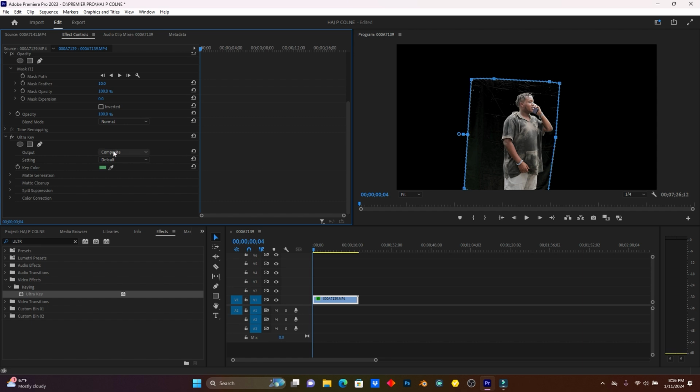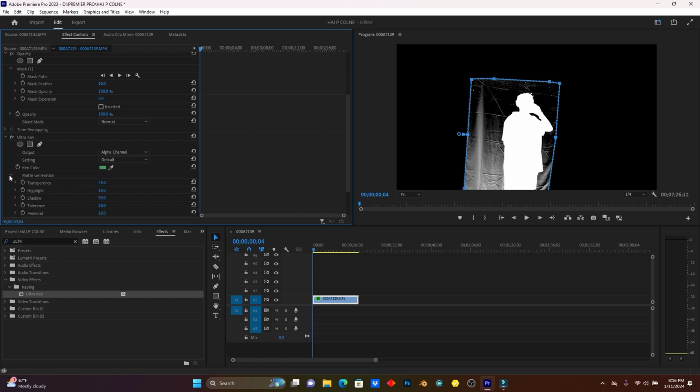Now click on Output, here on Composite, and choose Alpha Channel. Now I'm going to open up Matte Generation. We have this subject which is white, and I just want the background to be pure black. First I'm going to adjust the transparency, because the subject is green. Let's come to Highlights and move it, then reduce the Shadow.